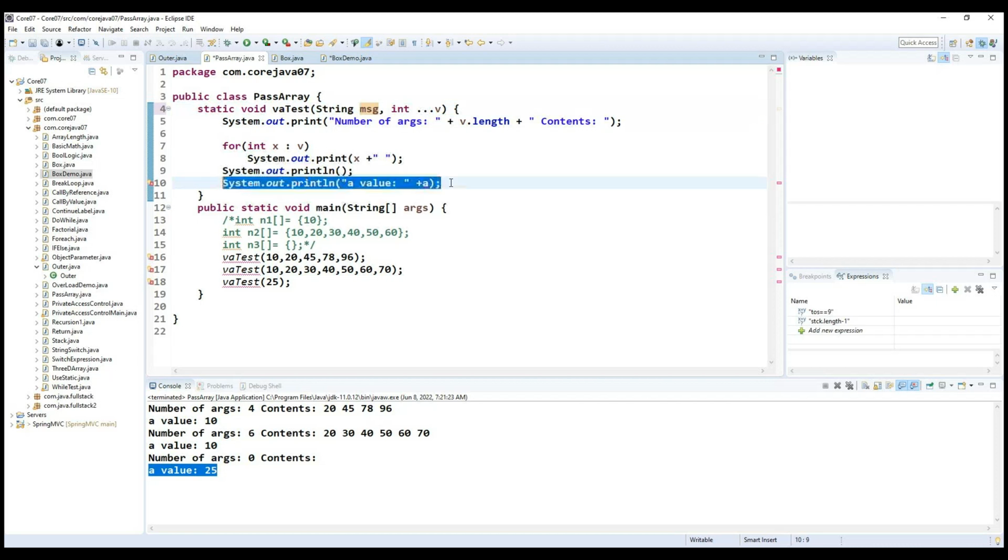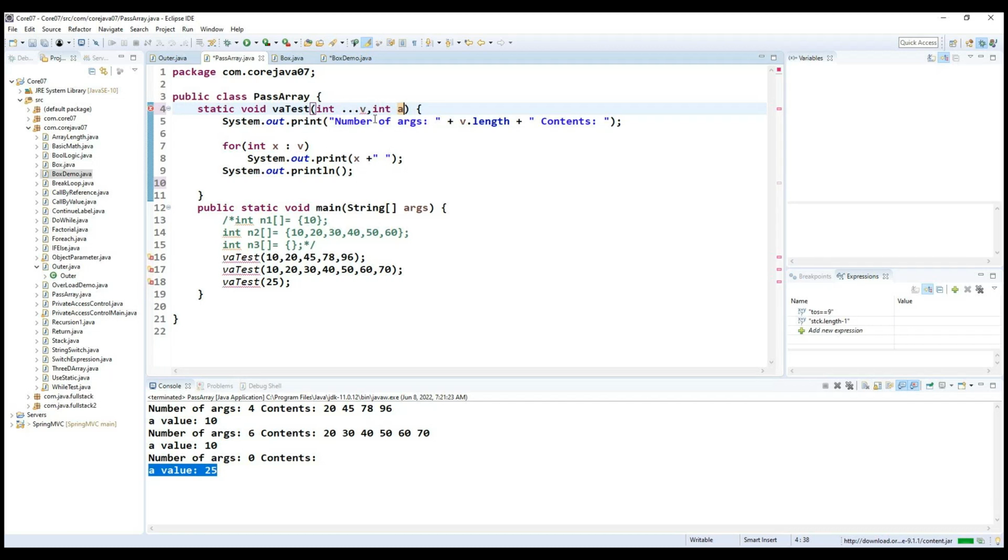Sir, one doubt. If we define the first argument as Vararg and the second argument as a normal argument, how does the system know, if we give one value, whether it is considered Vararg or a?